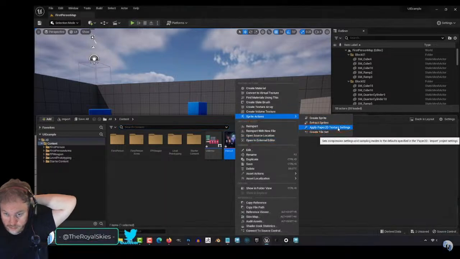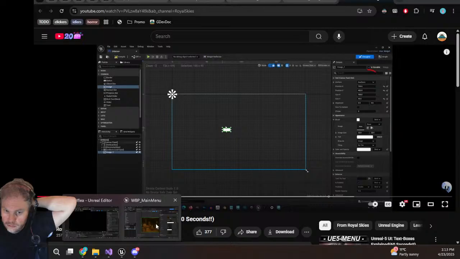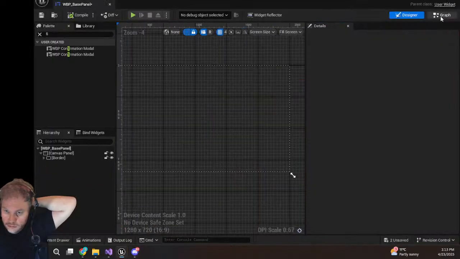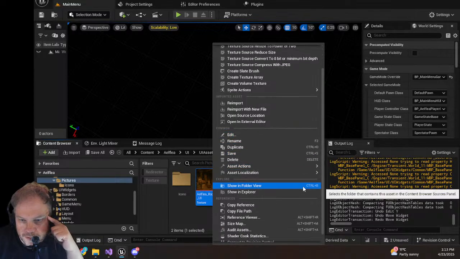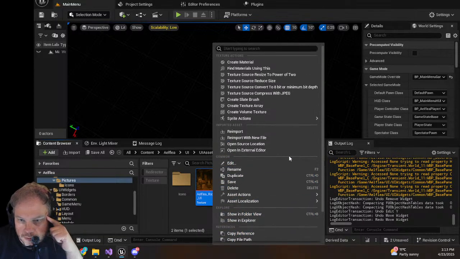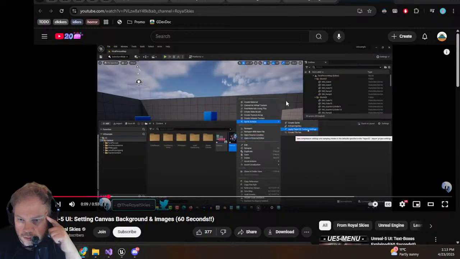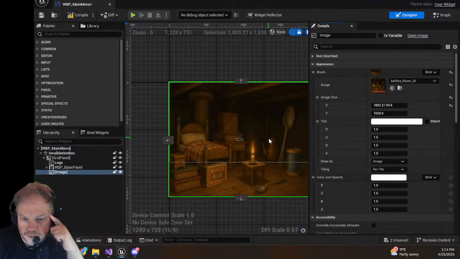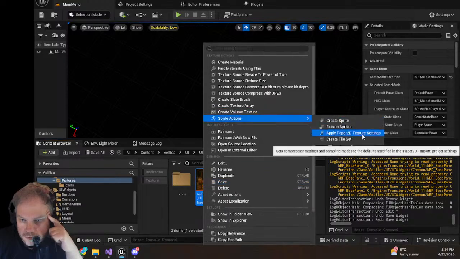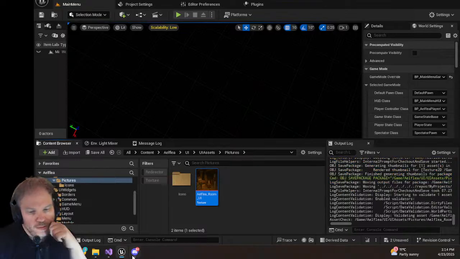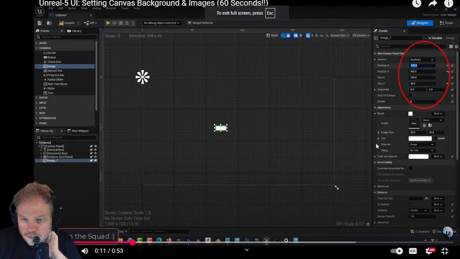Right-click, Sprite Actions, apply Paper 2D texture settings, drag an image, and set the offset to 0 everywhere.